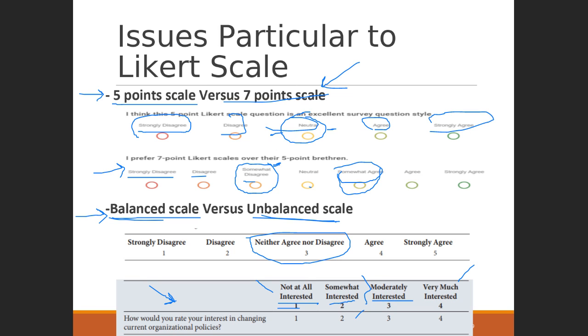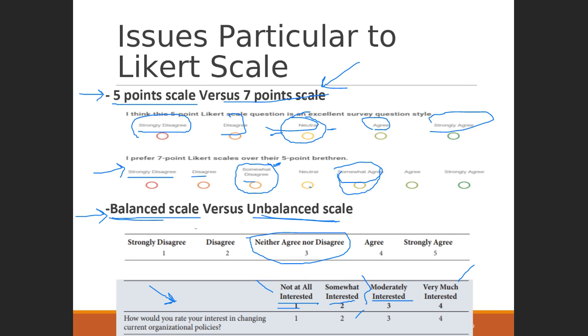The logic behind using an unbalanced scale is that many respondents have the tendency to choose middle grounds or give neutral answers when responding to critical matters. This leads to the error of central tendency when analyzing your responses. Therefore, by using an unbalanced scale, we are forcing the respondents to choose a side. So if you doubt that the majority of the respondents would choose the neutral option in your questionnaire out of diplomacy or social desirability, you can choose unbalanced scales.